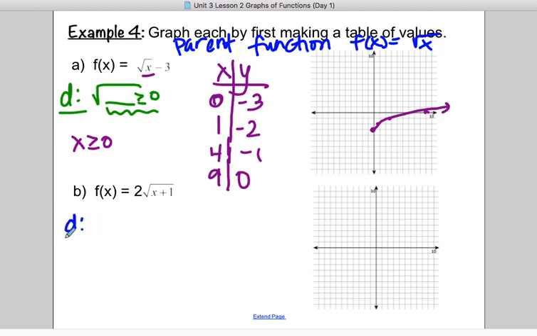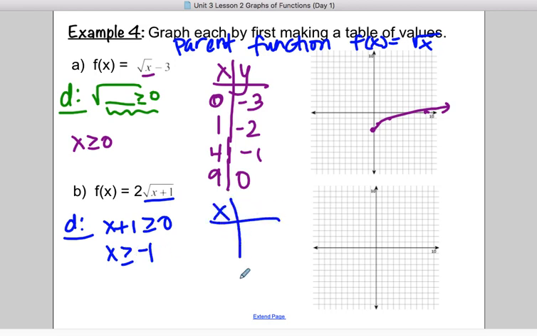All right, B, moving on. Let's find our domain. Take what's under our radical, x plus 1, and say it's greater than or equal to 0. Solve it. So x has to be greater than or equal to negative 1. So I make my table. I plug in negative 1, and then numbers bigger than negative 1. 0. Let's think about, do I want to plug in 0? 0 plus 1 would be the square root of 1, so that's good. What number would I want to plug in next so I have a perfect square? Well, I want 4, so I'd plug in 3. 3 plus 1 would give me 4, and then I would want 9, so I'm going to plug in 8.